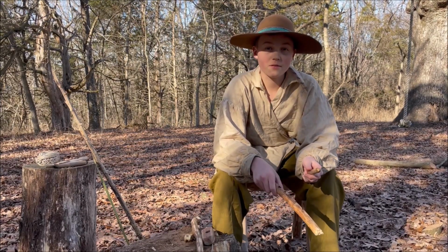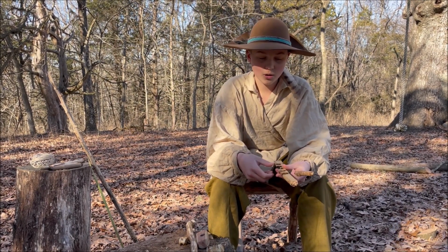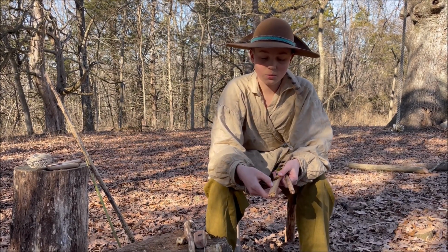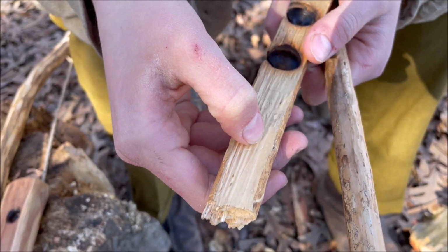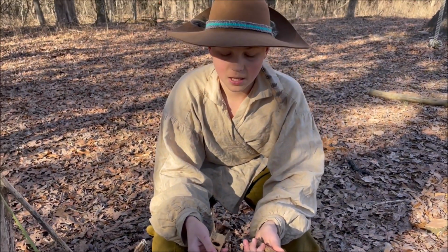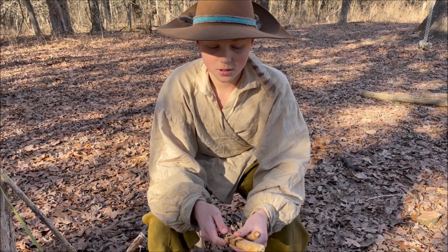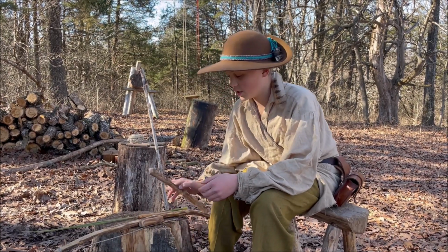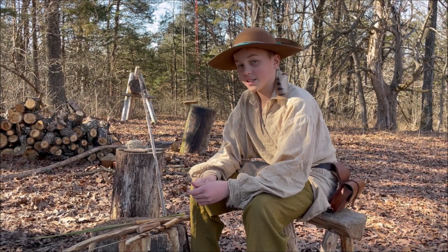The most important pieces of your bow drill set are your spindle and your fireboard. For your fireboard and spindle, it does matter what type of wood you use. You want your fireboard to be soft enough that you can stick your thumbnail into it and leave a little indention, but not so soft that it's rotten or pithy. You also don't want resinous wood, because then it won't work. Around here, good wood choices for the fireboard are yucca, cottonwood, or even willow. Today I'm going to be using yucca.